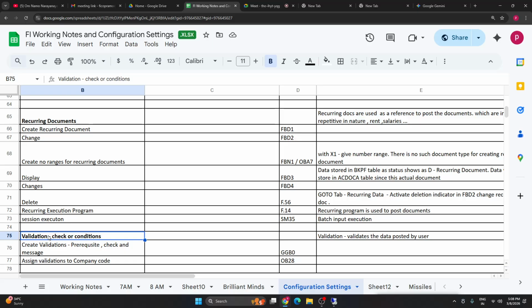So madam, we can restrict the user by creating validations so that the user can post only to those two business areas, not other business areas, for that particular company code.